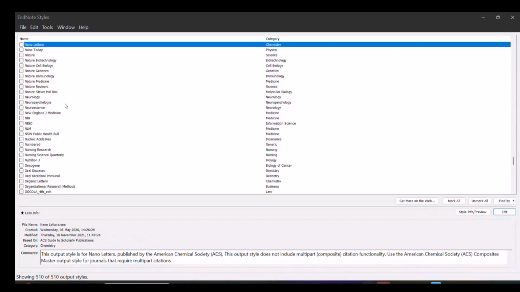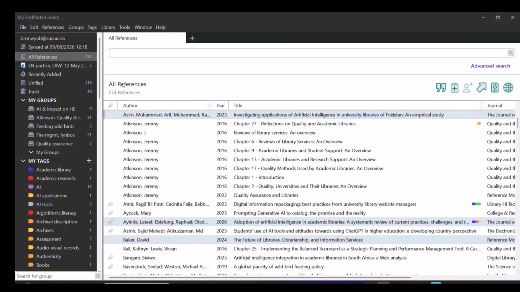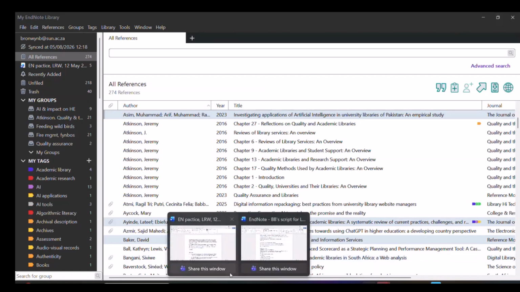I'm going to go to N for Nature. So there we have listed here the referencing style for Nature. We can click on that, tick it, and close this window again. Okay, so we close this window, and we go back to our Word document.